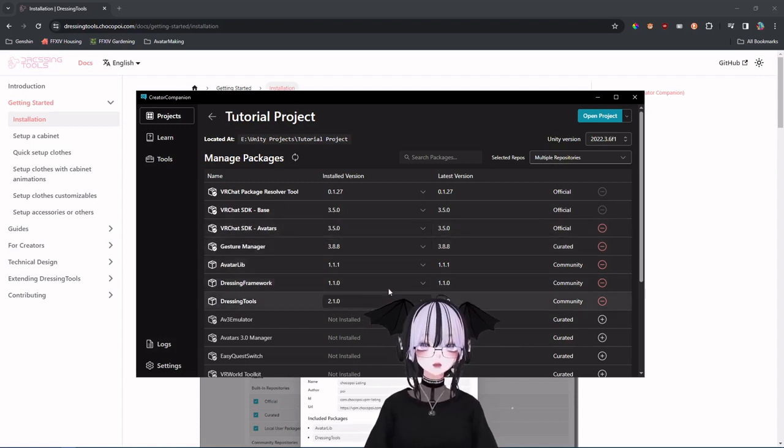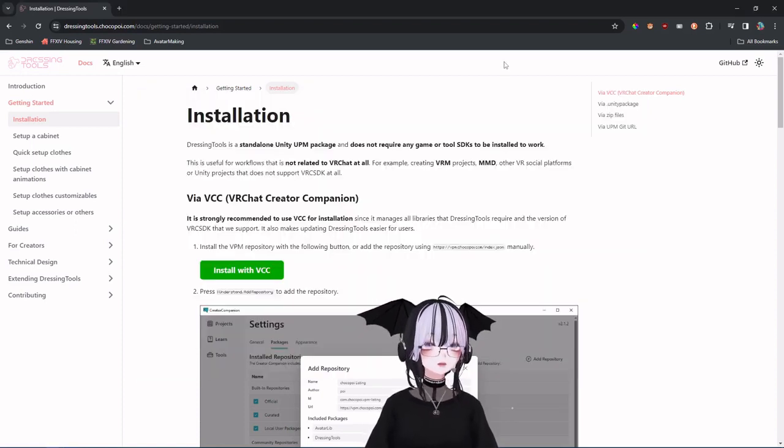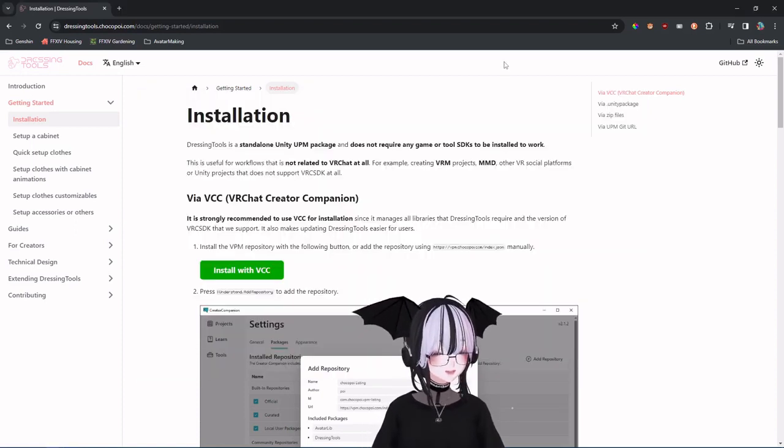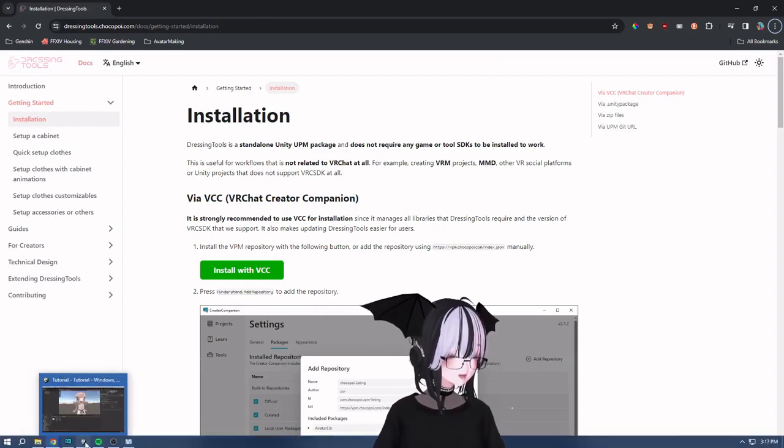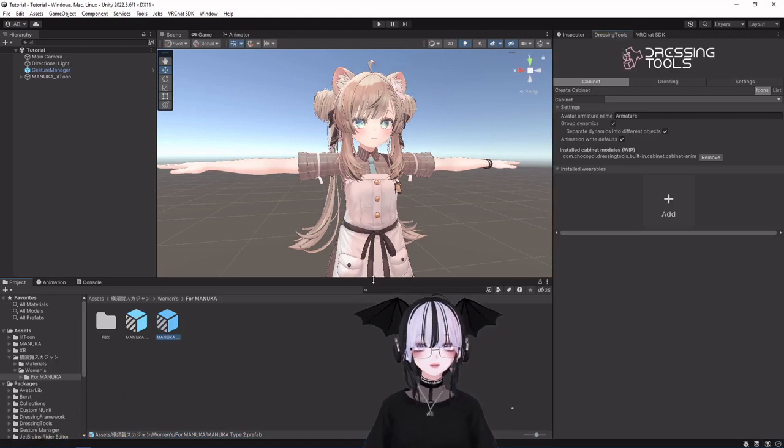Once you've done all of that, you're going to go ahead and click open project and then load in everything that you need. I did not feel like making everyone wait 20 minutes, and I didn't want to wait 20 minutes, so I preloaded a project with the things I need. I did the Food Network method, you know, had one already ready to go. So I'm going to open up Unity, and here's my tutorial project.